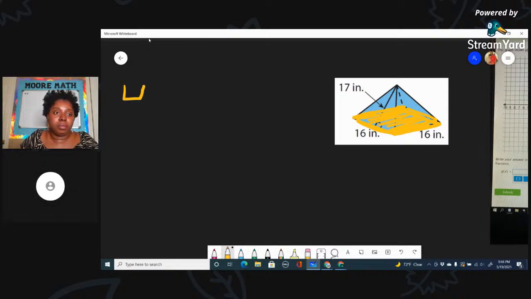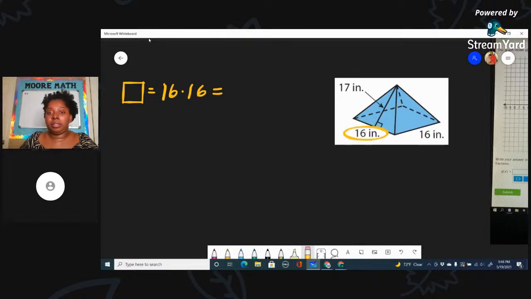You add the 4 sides. That's perimeter. So what have we been doing? Square and rectangle are pretty much the same. So what do we do with these 2 sides? Not add. Multiply them? Yep. Okay, so we just do 16 times 16 for the area. So the area of that bottom is going to be 16 times 16. Tell me what you got. Plug that into the calculator.